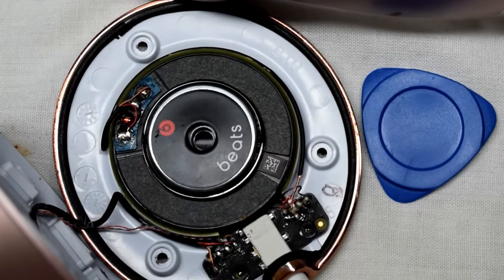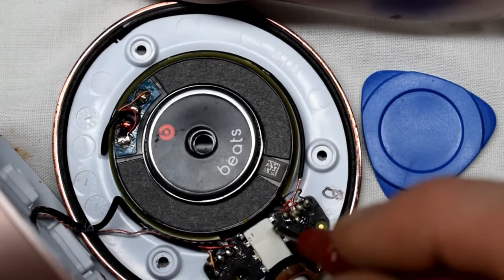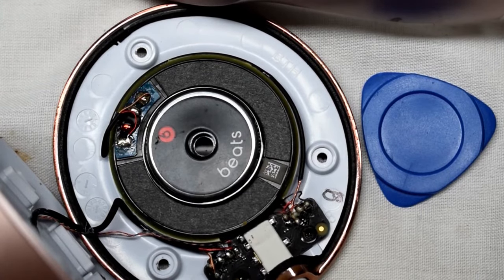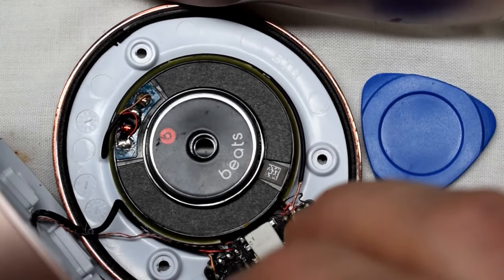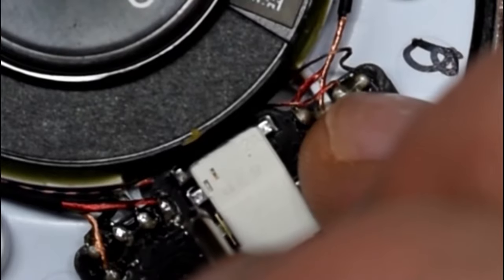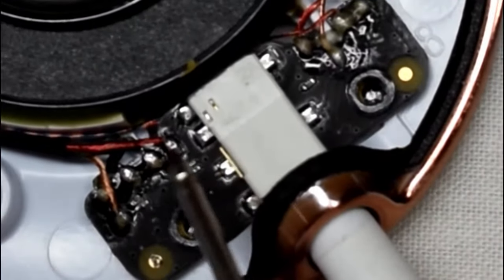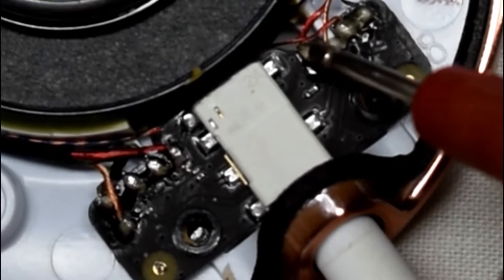So I took off the plastic over the audio jack and the left speaker is this pin right here. That's the signal wire. There's these tabs here. So that one's the signal wire. Goes to the red here.